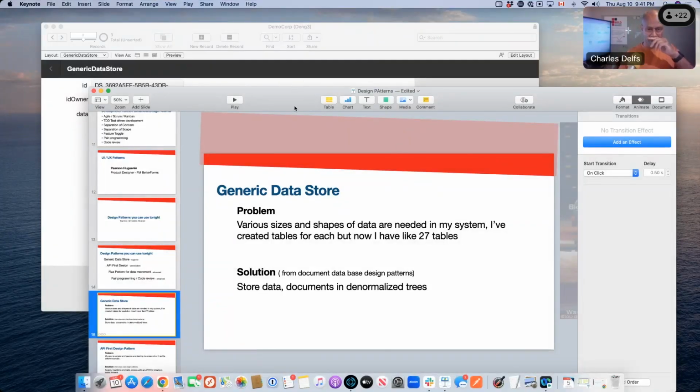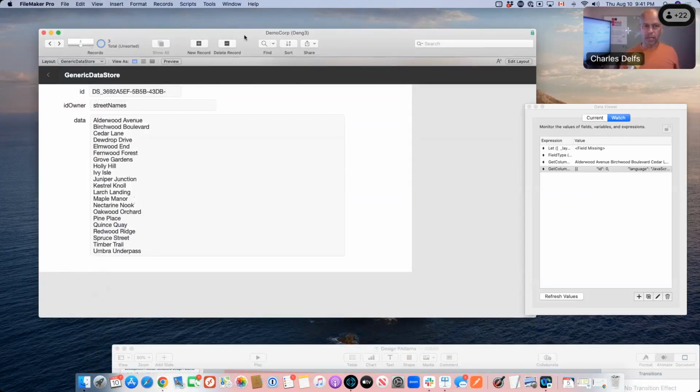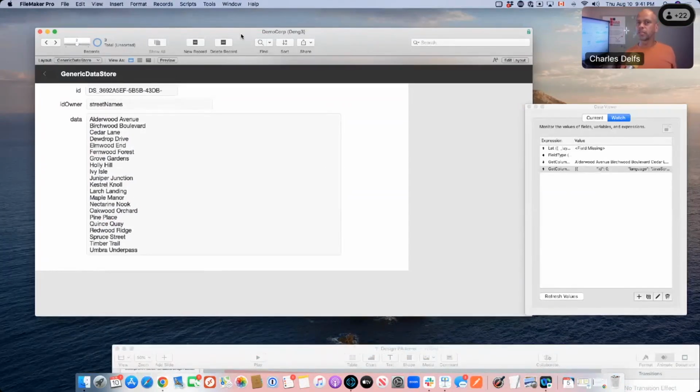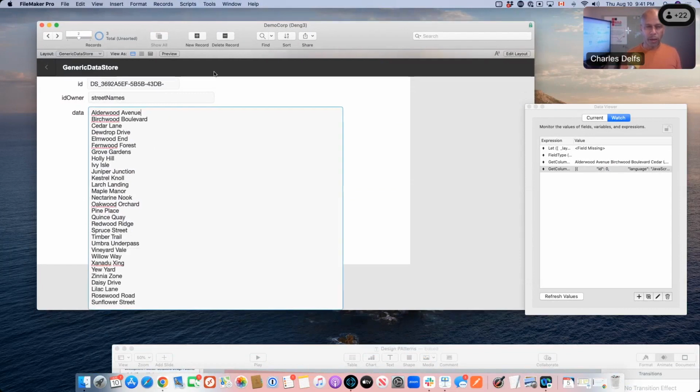This is crazy powerful. It's a really simple technique, another low-hanging fruit technique. In many ways, this is a design pattern because instead of the old design, which was to throw a bunch of tables on, the new design is to put one table and put varying data in here. It can be deep JSON, it can be anything you want. If you want to get an image, you can grab it as base 64 and encode it in there, whatever you want to do, right? But let's look at another one.